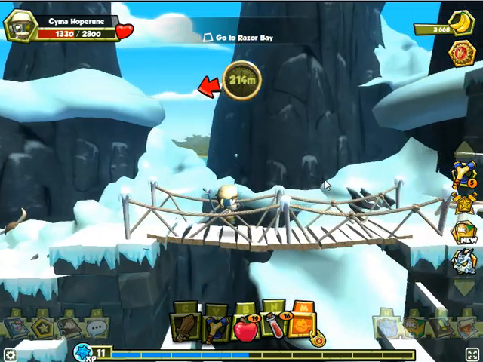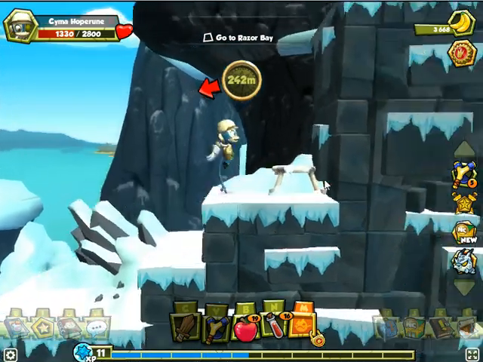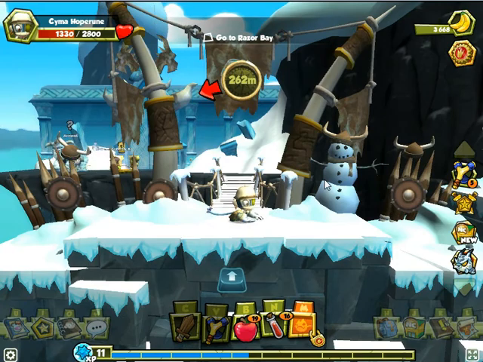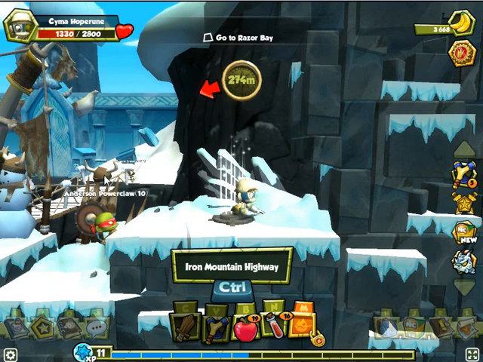Whereas, as you saw with the other one, it's mostly bridges and water and flying around and doing air content. If I go down this way, I will get to the other lock content. You can see it down here. But we're just going to keep going. We're going to go to the Iron Mountain Highway, which is the other section. This section, Smuggler's Highway, is just for these two groups.